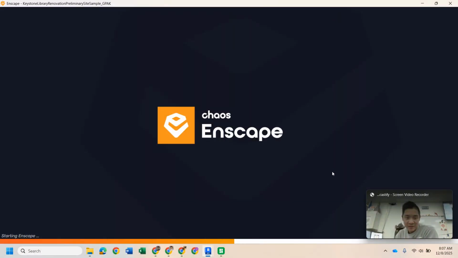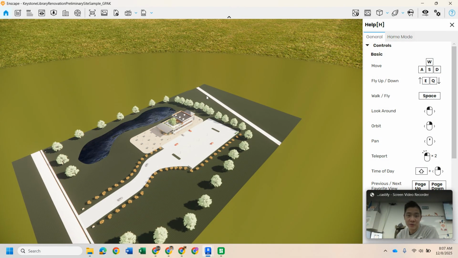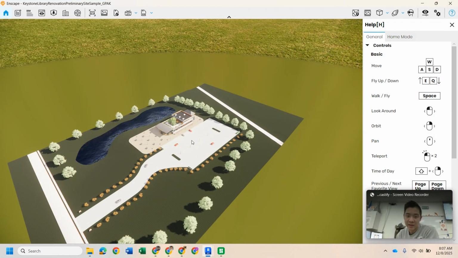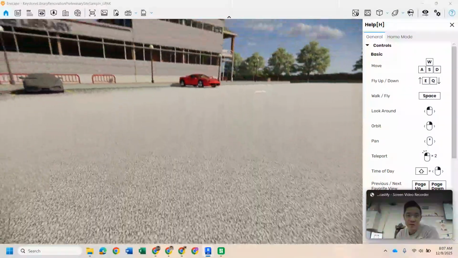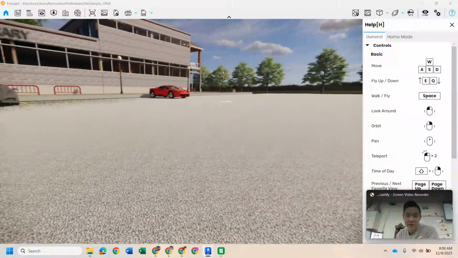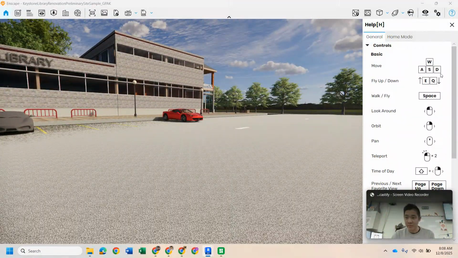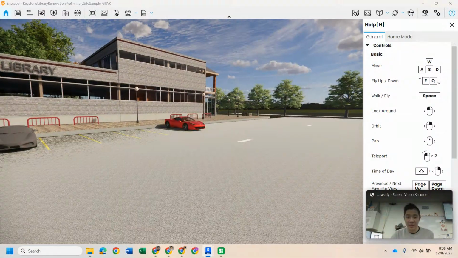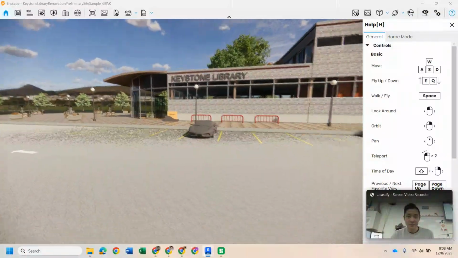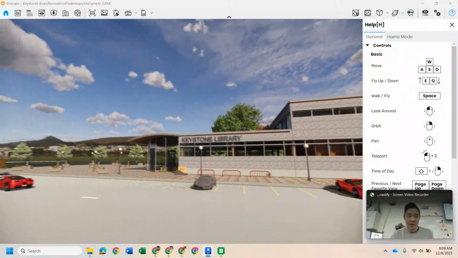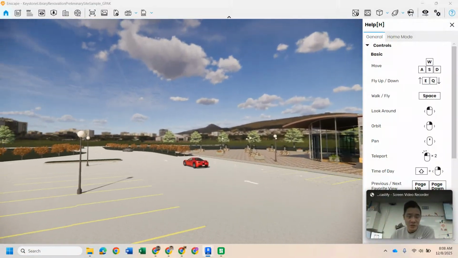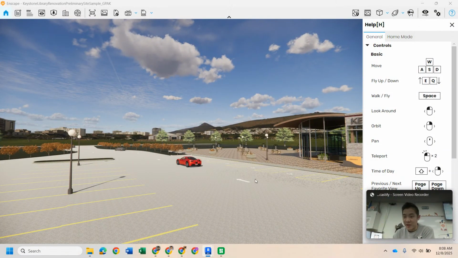All right, so as it's starting up, I'm going to show you one of the things I like to add atmosphere-wise, or even where to do things like wind. So when you first scroll in here, you'll be super zoomed out. I like to just double-click. It zooms you in, and then from there, to pan around I left-click, and to move around it's your keyboard keys. You can see them broken down here. WASD is your moving around, E and Q is going up and down, and then again I'm using my mouse to look around. So you can already get a feel for your design using this, but again, VR makes it even more fun. You're just looking around in space.